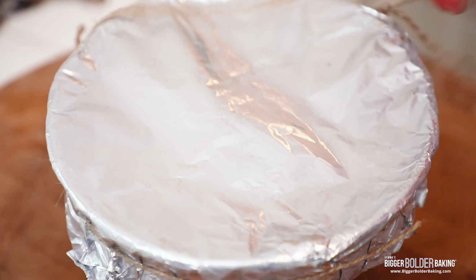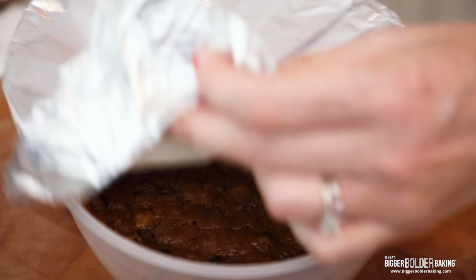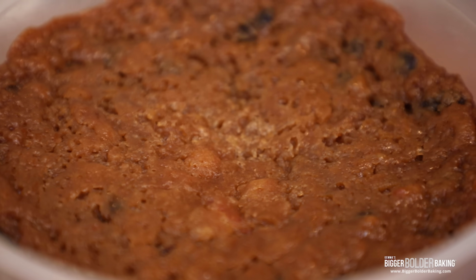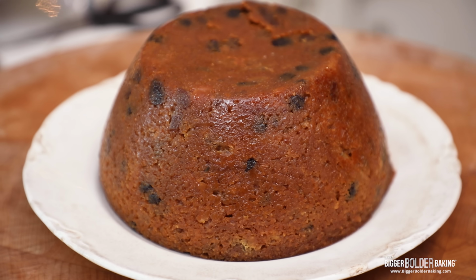So it's been 2 hours. I'm going to cut off the string, have a little peek in here, and there you go. Check that out. Come here to me. So as you can see, our pudding has well risen. And if you push down with your fingers, it's firm underneath. So that means it is perfectly cooked. Fantastic. So you can eat this straight away, which is what I'm going to do, or you can put new foil on it and store it for weeks, months, even a year. The flavor just develops and it gets even better.